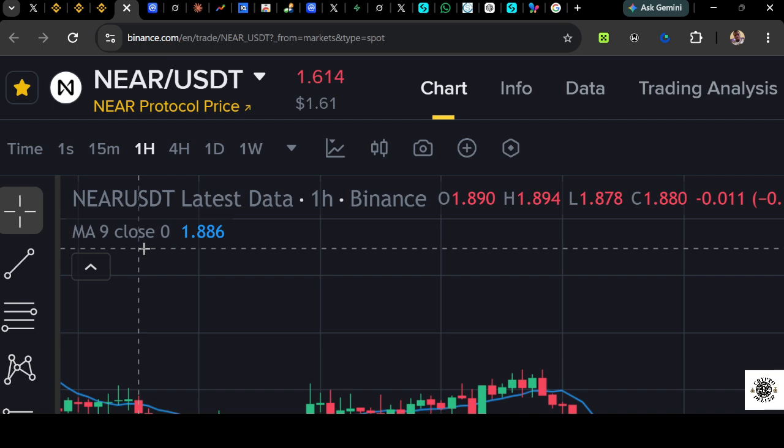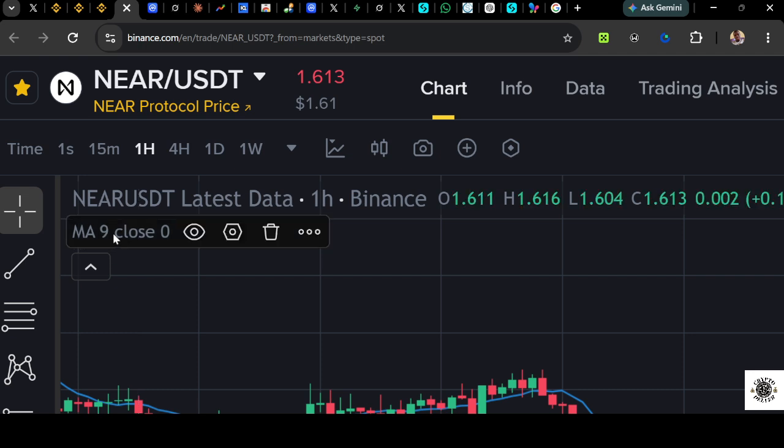First of all, if you want to make use of this moving average, it's preferable to combine it, because what we're going to be using it for is trend direction, and for that we need a combination. So what combination is the best? For me, I prefer to use two combinations for this simple moving average, which are 9 and 20. That means we have to add another moving average, which is 20.